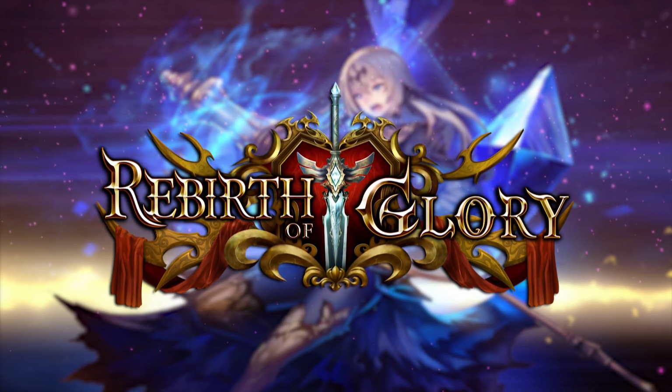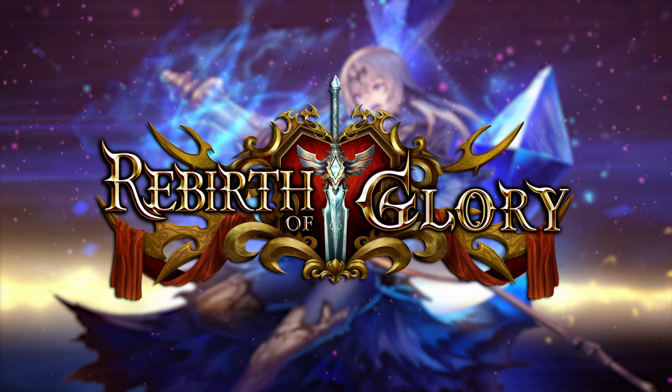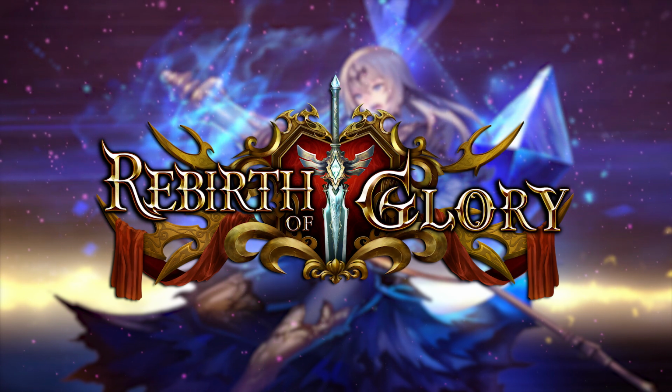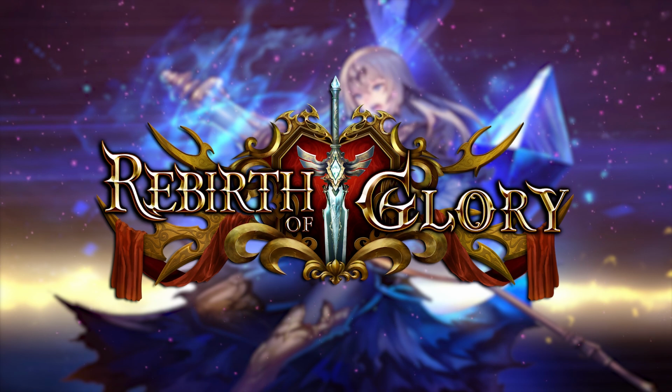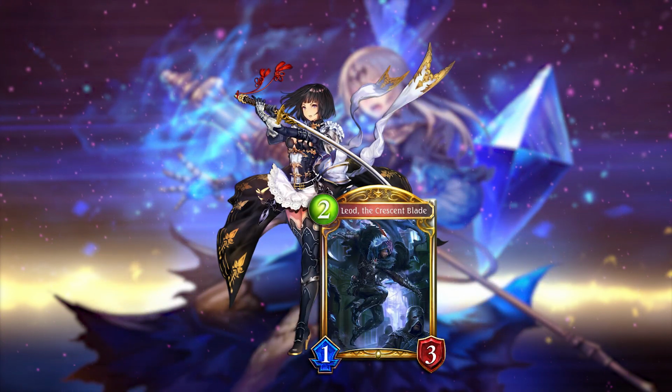The mini expansion for Rebirth of Glory was released on August 22nd, bringing us 17 new cards to the current set. Even with the introduction of these cards, not much has changed at the top of the tier list. The composition of most decks, with the exception of Ambush Sword, remain very similar to before the mini expansion.